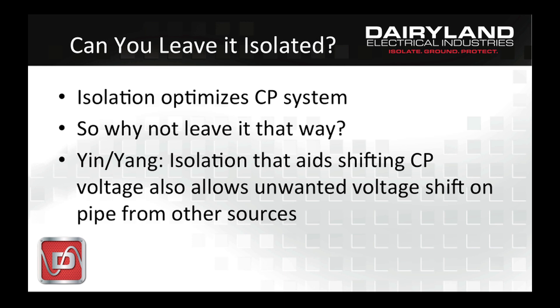So if isolation is good for CP, is that the end of the story? Should we just leave all structures ideally electrically isolated from all other structures and from grounding systems? Isolation is helpful for CP, but it also introduces a new problem regarding safety. If the structure is isolated from ground and always was under every condition that could be imposed, it could rise to an unacceptably high voltage. The concept of isolation doesn't discriminate — if good coatings allow a structure to be easily shifted in voltage for CP, then it can also easily be shifted in voltage during an electrical disturbance. Clearly we can't tolerate the pipeline rising to thousands of volts if personnel safety is to be valued.